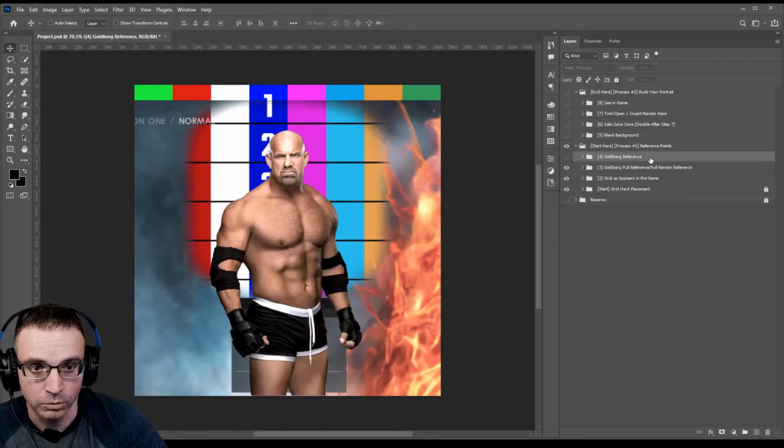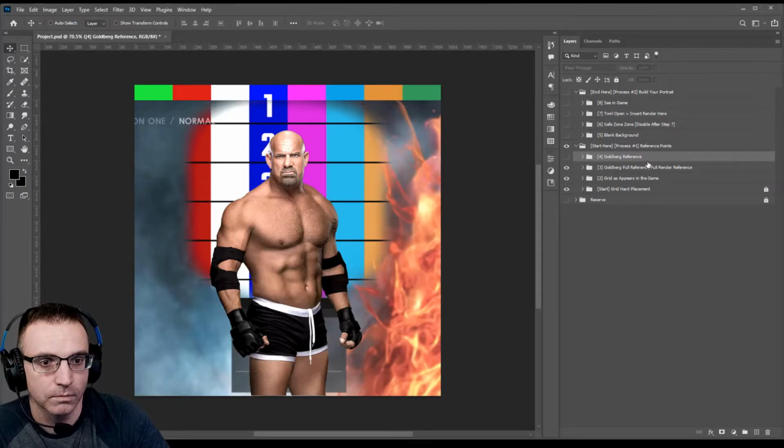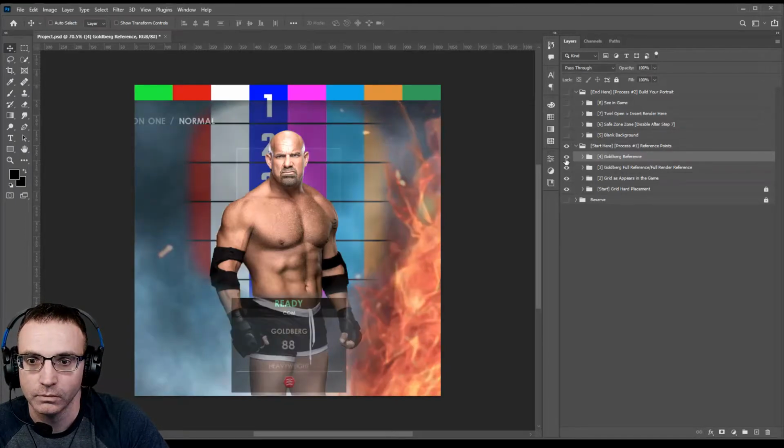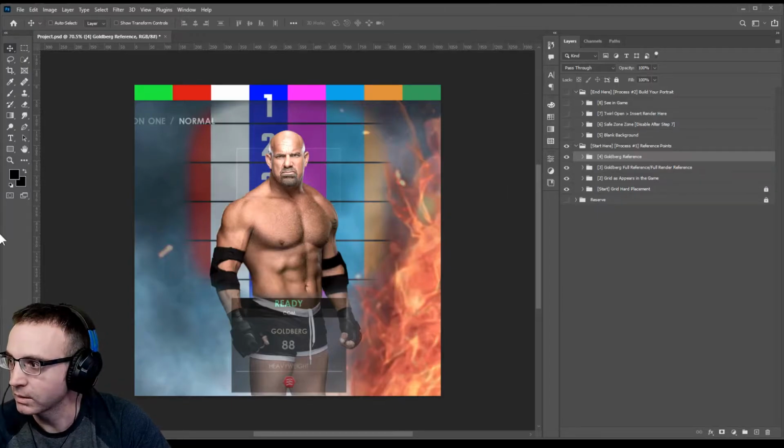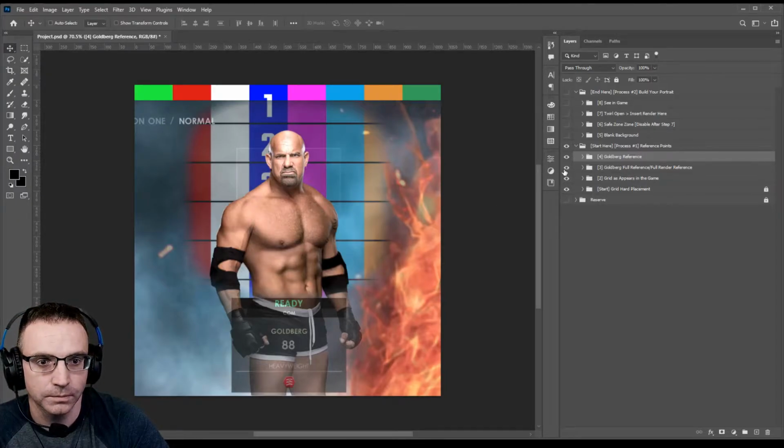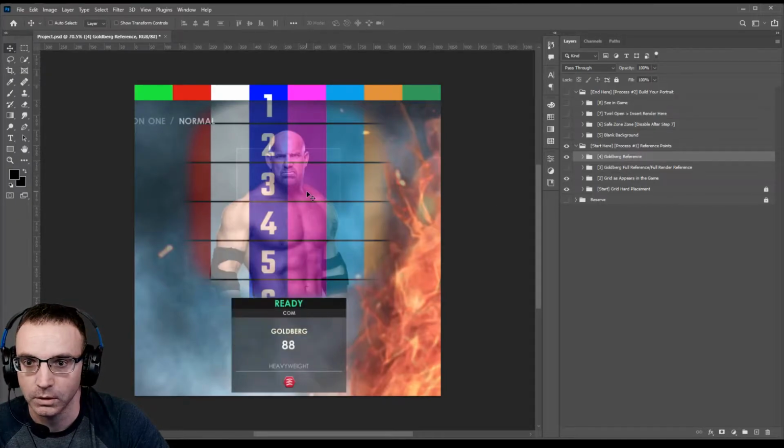This is Goldberg's reference in the game, as he appears on the character select screen. It's an exact match. So here's Goldberg in the character select screen. If we take away the full render, you'll see him in there.